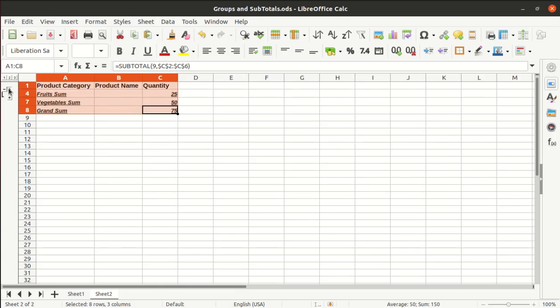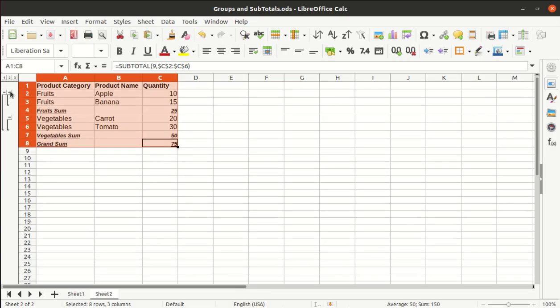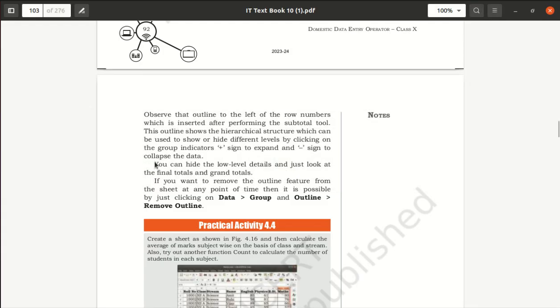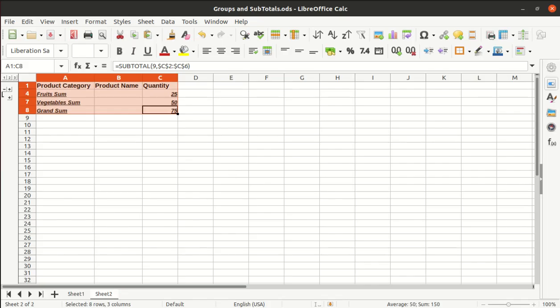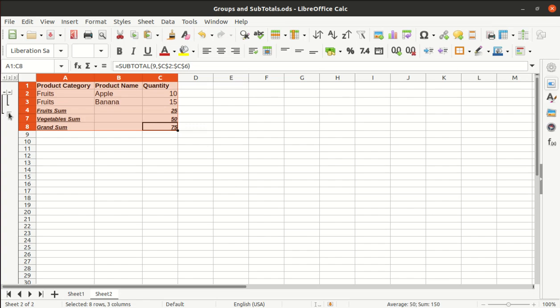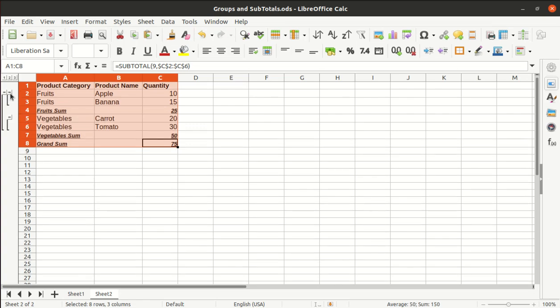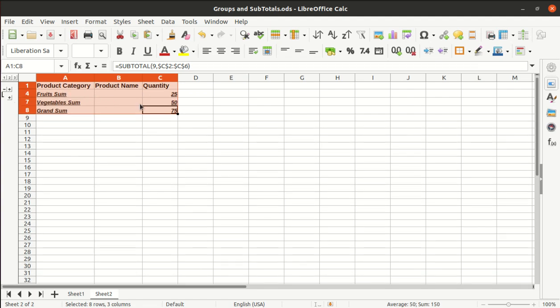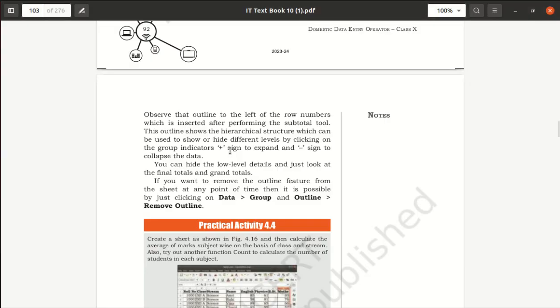This is expand and collapse. You can hide the low level details and just look at the final totals and grand total like this. So this is the detailed one. If you collapse this, then only the group-wise total will show.